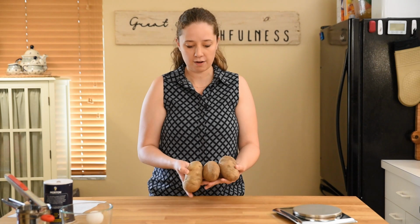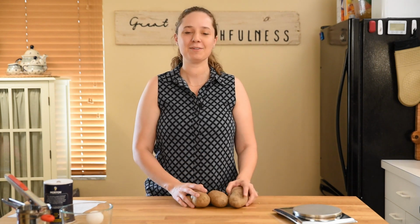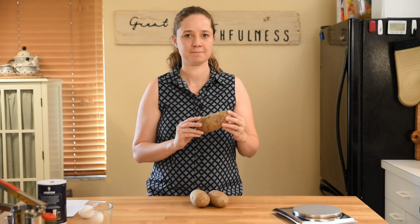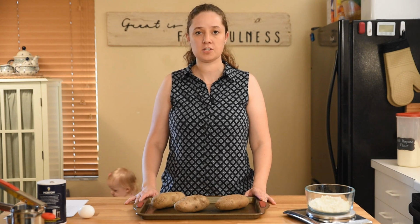If you don't have a scale, just know it's roughly about 3 large russet potatoes. I'm going to go ahead and wash the potatoes, poke them with a fork, and put them in the microwave for 10 minutes. Okay, so now that our potatoes have been in the microwave for 10 minutes on high power, I'm going to put them in the oven, 450 degrees, for 15 to 20 minutes until they are tender.